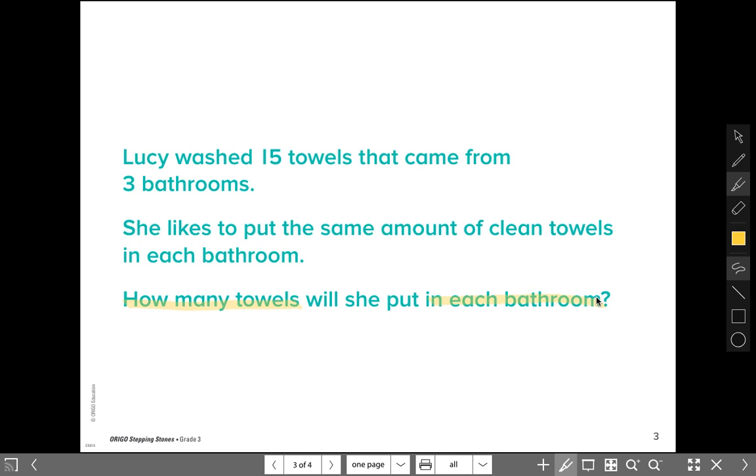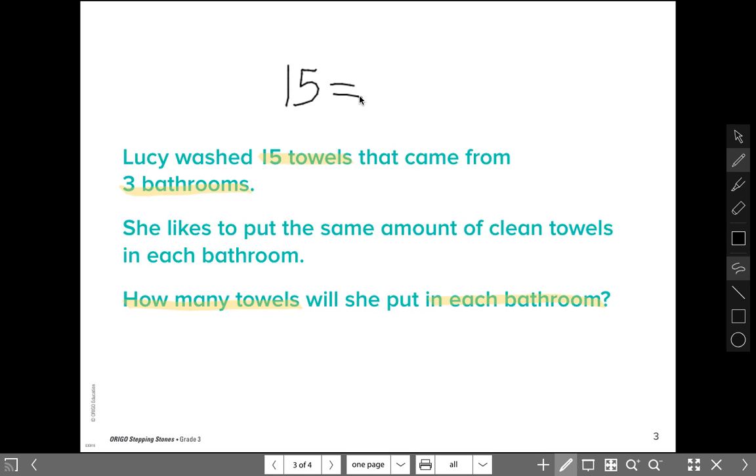Okay. How many towels are we starting with, Chase? 15. We're starting with 15 towels. How many bathrooms do we have to put those towels in, Danny? 3 bathrooms. Okay. So this time, my plan, I'm using my word problem thing. My plan is that I'm going to write an unknown multiplication fact instead of drawing it out, okay? I don't feel like drawing towels in bathrooms. So I'm going to write out the problem. I know that I have 15 towels. That's my total. Goes on the equal sign by itself.